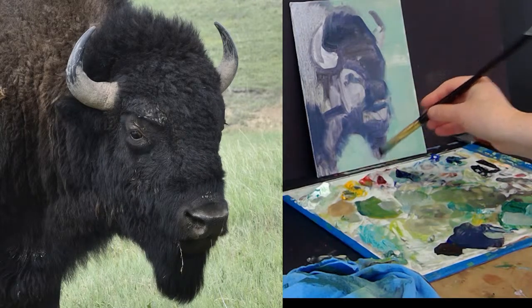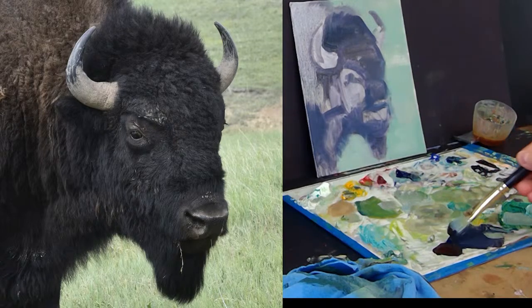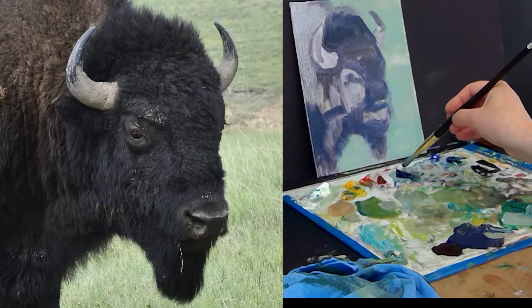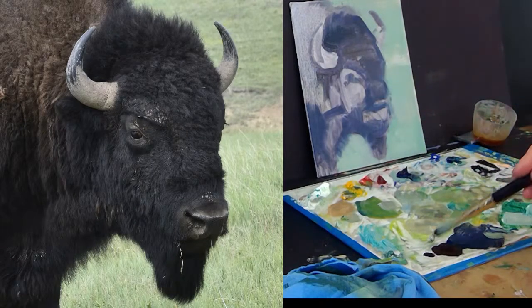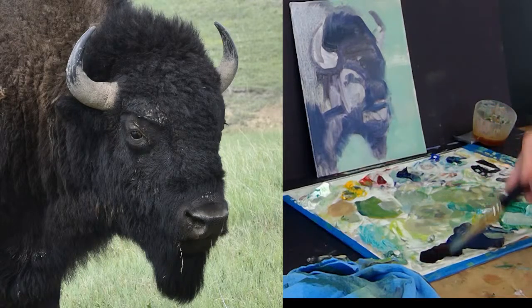And so just last week I pulled out all of the paints and I've been kind of testing them and using them up. And so that's why all these mystery reds.